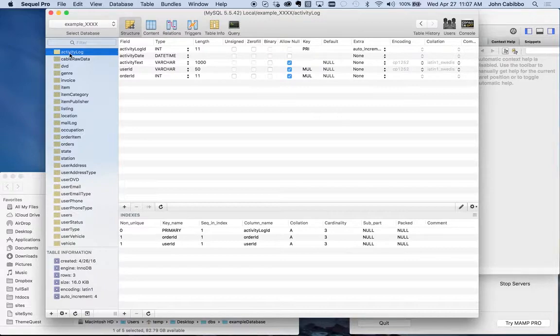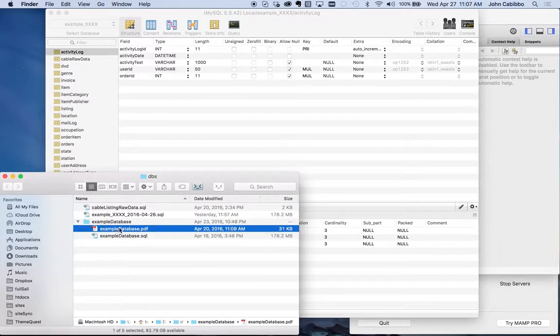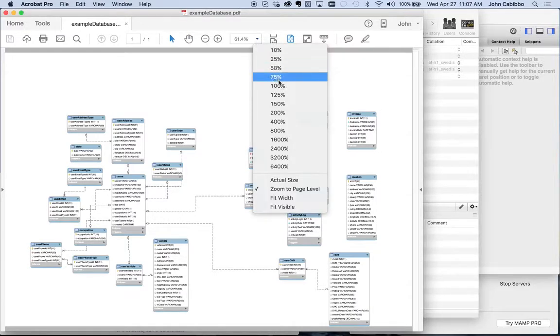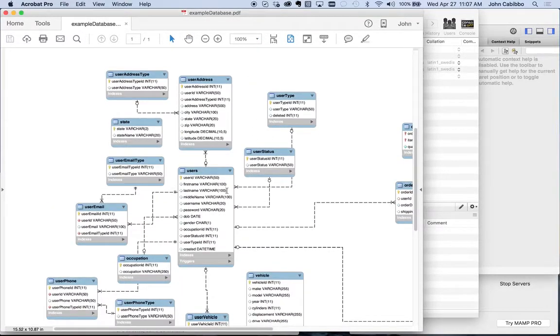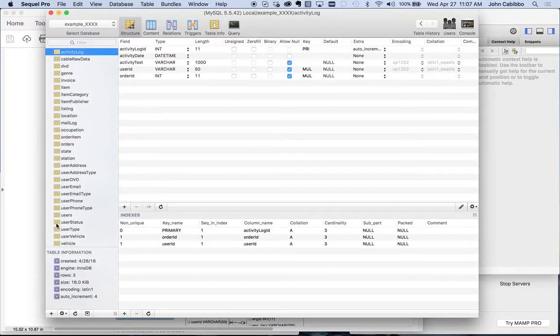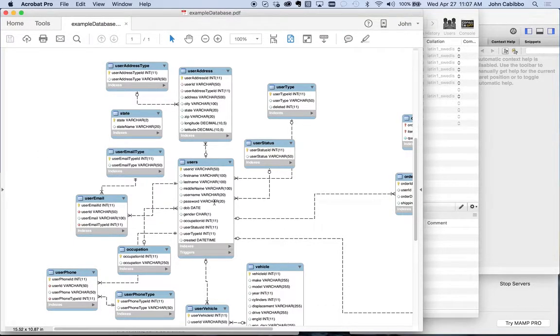But we previously mentioned something called an ER diagram. If you go to the file we downloaded in week 1, there was a PDF there called Example Database. And if you open that up, you may have to zoom in just a bit. This was a visual representation of the database. It had the same tables, users table, had the same columns, user ID, first name, last name, you can verify that. It had the same types represented there.